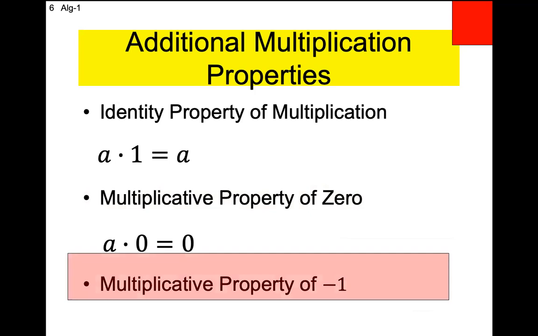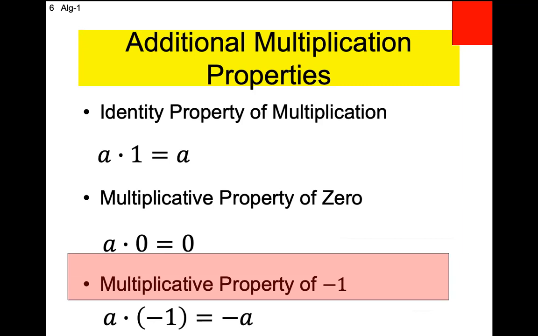And then the last one is the multiplicative property of -1. What happens when we multiply anything times -1? It becomes the opposite. It doesn't become negative. It becomes the opposite. Okay? Anything times -1. Oh, wait, it does say negative. No, it says the opposite of A. Because if you start with -2 and multiply by -1, you get a +2.